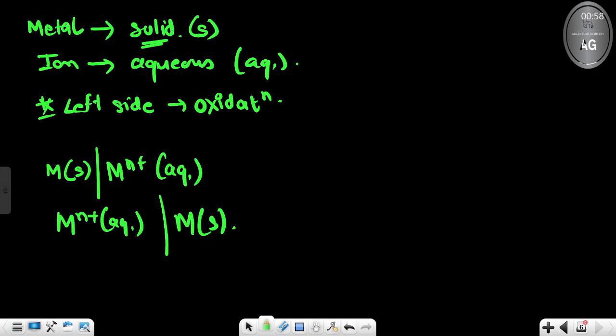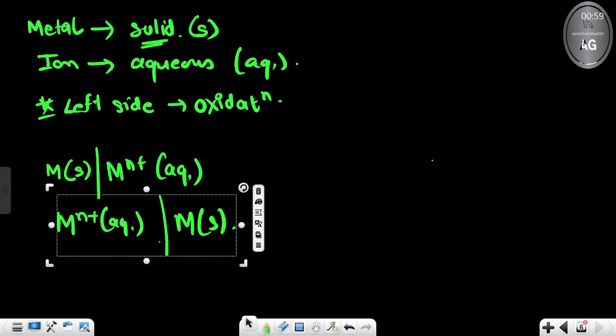So first you are writing the metal. The oxidation you write on the left side is the first half cell: metal slash Mn plus. Most of you also write it like this, Mn plus then slash. This will become double slash. I think I said one slash, that is my mistake, sorry. It will be double slash, not one slash. One slash will be in between the species of a half cell, and the other I will tell you later. So first you write a metal, then you give one slash, then you give Mn plus aqueous, then the second half cell, that is Mn plus aqueous slash M solid. Done. Now you are going to combine both.